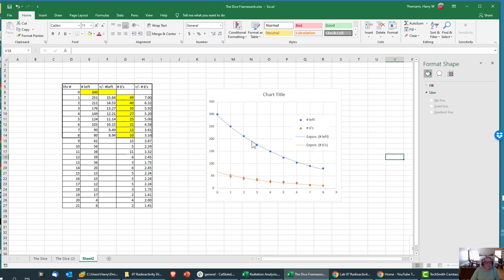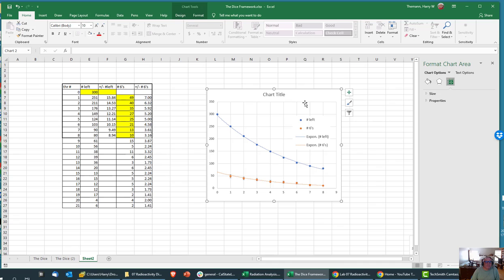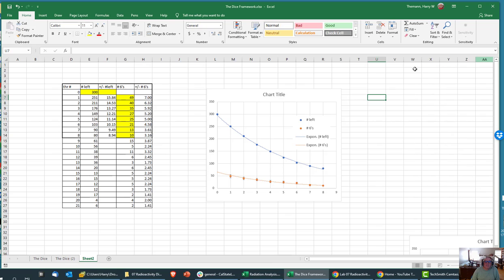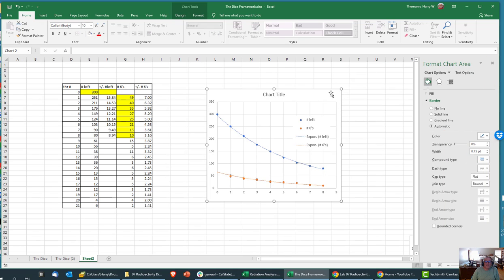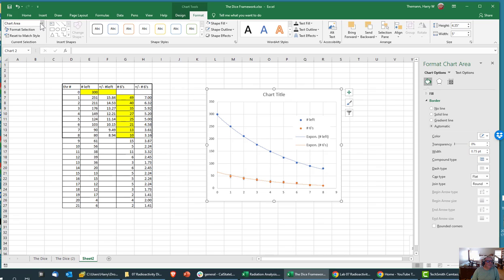Alright, so now we want to display the equations. So if I just have this going on, and remember this sidebar here, to make it appear, you have to go click, and then for Mac users, see up here, design format. So we want to do the trend line for series 1. I wonder why. Oh, series 6s, number of 6s.